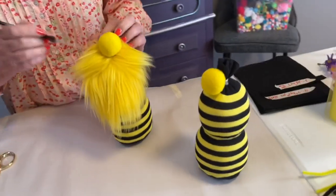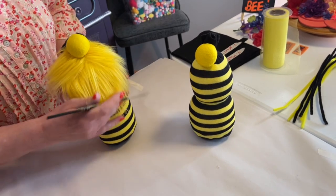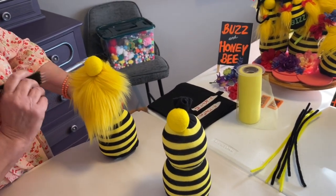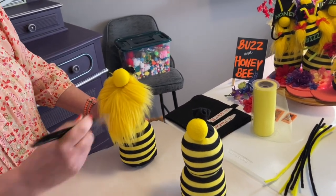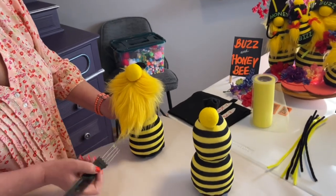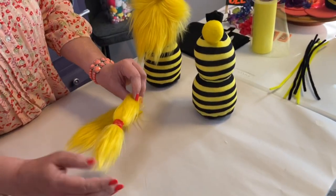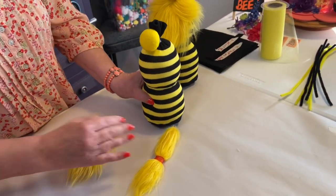I'm just working a shaping mustache in here. You want to spray that a little bit of hairspray. It'll hold the shape in there for you. So that's his hair, and then we're going to do hers. Now I did the first ponytail, it's going to look like this. I got the first one done, and what we're going to do is the second one now.